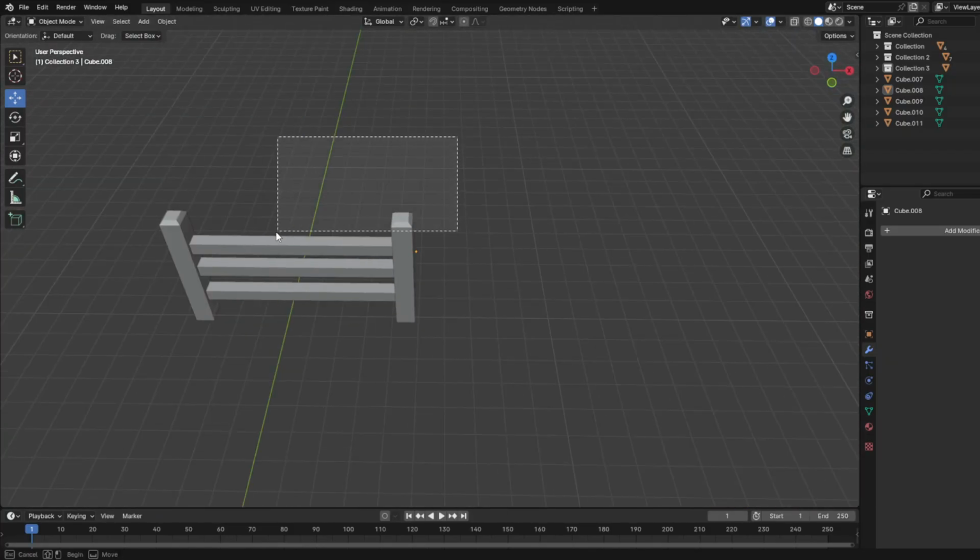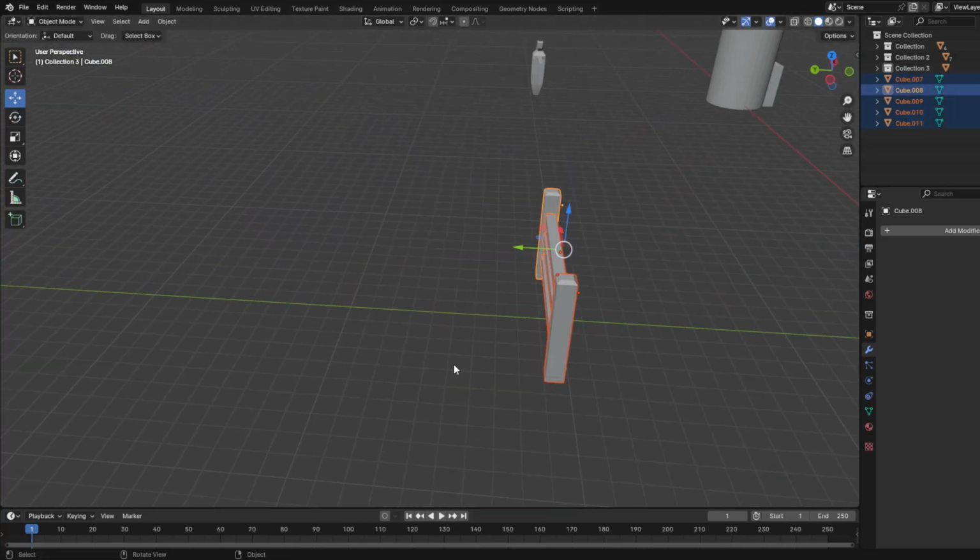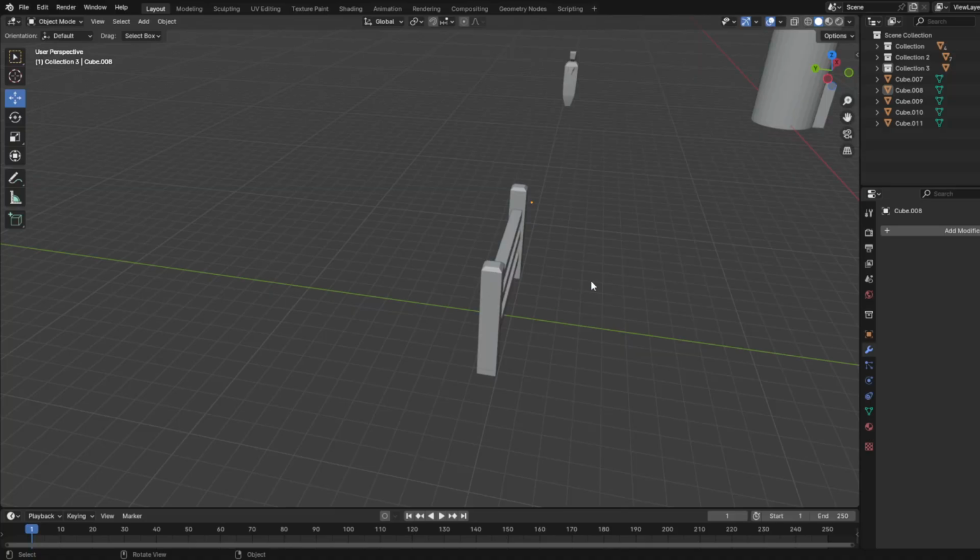Okay, I don't know what else I really did to make it look better. Just a fence. You can't really fix a fence. Well, you can fix a fence, but you can't make it look better. It's just a fence. A fence is a fence. You can't do much to it. There we have it.